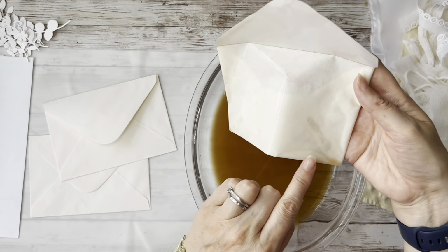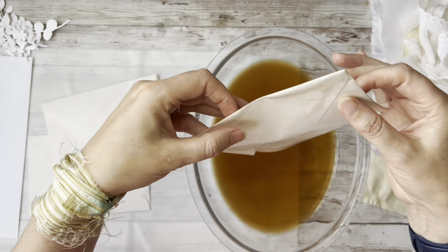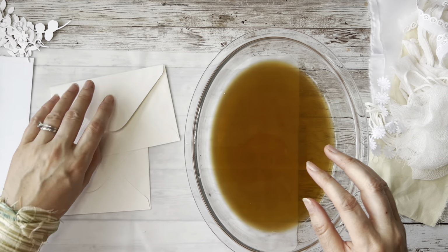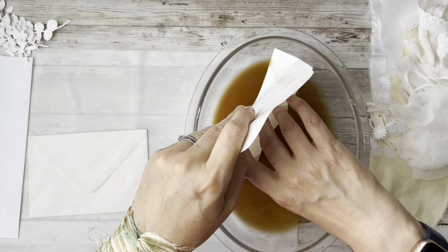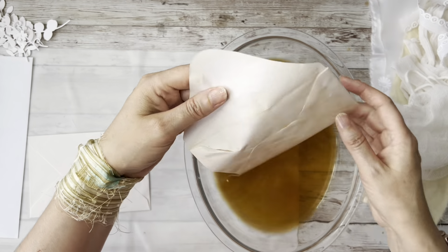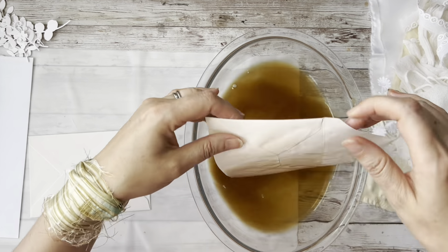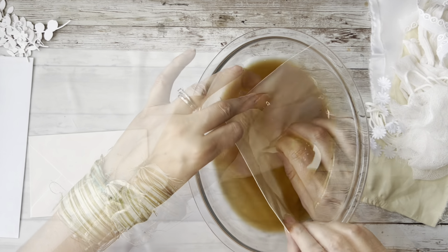And then as this dries, it gives you a lovely aging effect down the bottom. As the moisture escapes, it creates more of a stain. So I'm going to put that one off to the side and we'll just do a few more. So as we go, try and open it up, get the liquid tea inside and just dunk them in. So it's as simple as that.